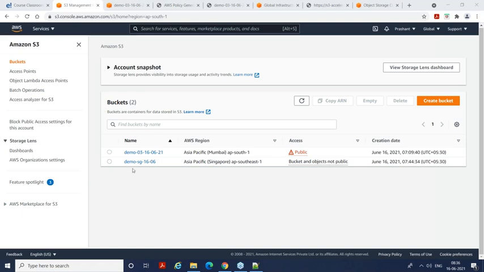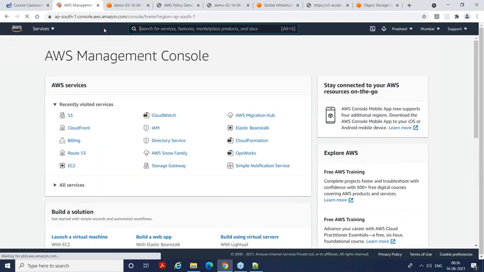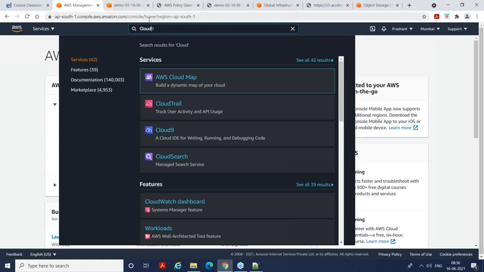But now if you ask me, Prashant, can you show me how to configure replication rule from CLI? Let me be very honest, we'll not have a demo for all of that, because from the exam point of view, they are not going to ask you any AWS CLI commands. Our focus is to ensure all of you are prepared for the examination. So for that purpose, we don't go much into detail about CLI. Even in your real-time jobs, if you're good with the management console, you're good to go. It's not mandatory that you have detailed knowledge about AWS CLI, because relevant documents are available. It's all about the syntax.